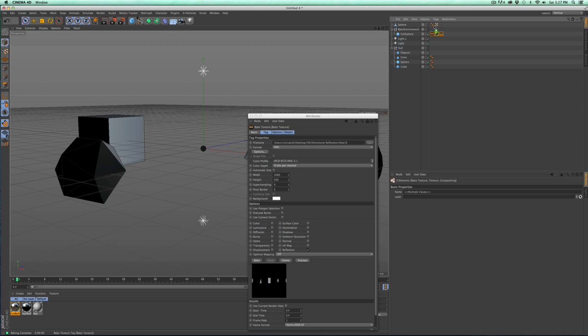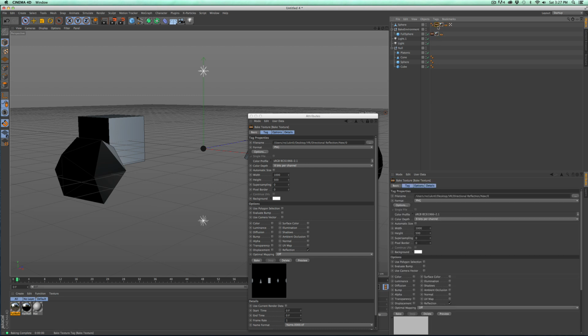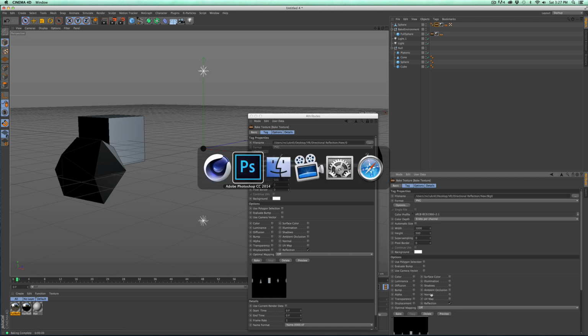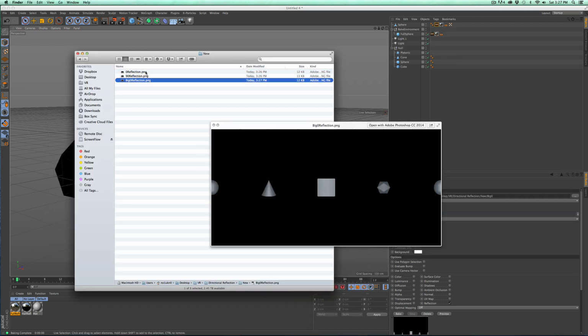Make a copy, transfer them to here. Go into the bake texture tag, call this big. Okay. So now, when we bake, it should be a big difference. I'm going to open both of these up in Photoshop.